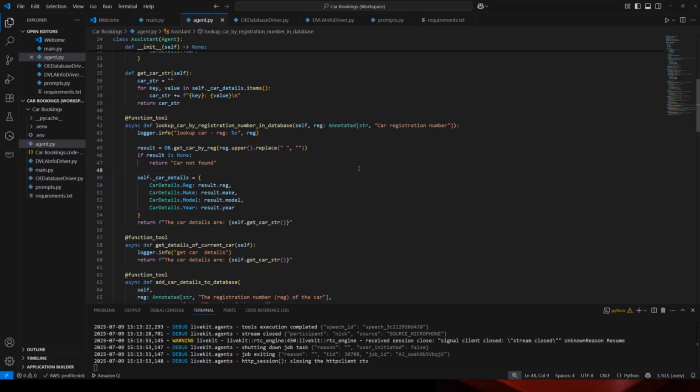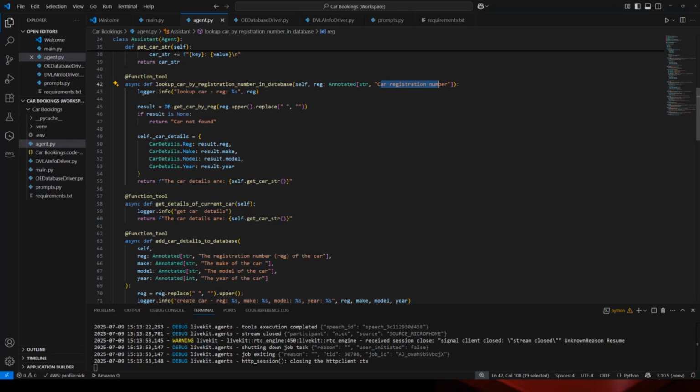And the language model is going to actually just use the name of that function to decide whether or not that's the right tool for it to use. And then if there's any input or output parameters, I'm going to annotate those as well. So you can see it's passing in the reg, and I'm just describing this is the car registration number. It uses my OpenEdge database driver to go and look up the car and then returns the car details itself.